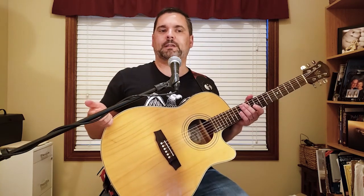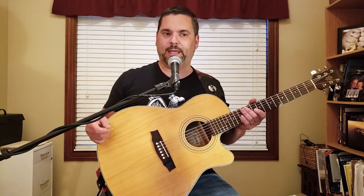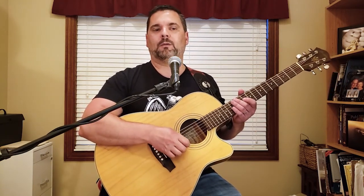Now, there are three basic components of music. There's the rhythm, which is the beat or the pulse of the song. There's the melody, which is typically what a lead vocalist will sing or a lead instrument will play. And harmony, which are the chords that background vocalists will sing or the background instruments will play.